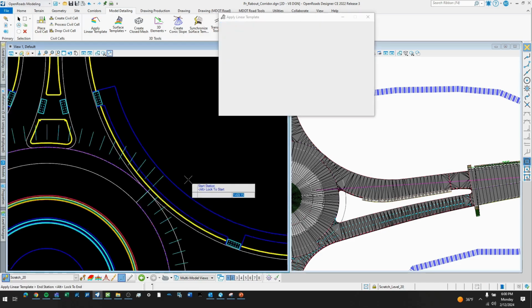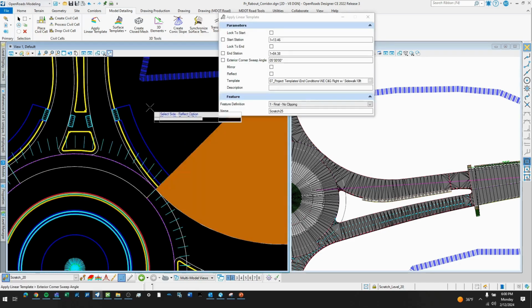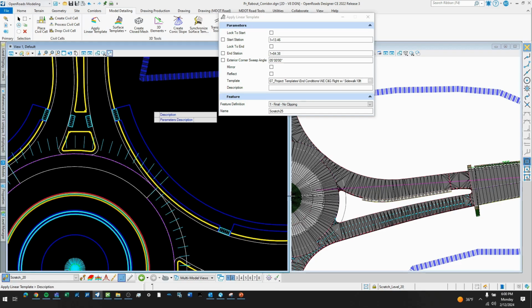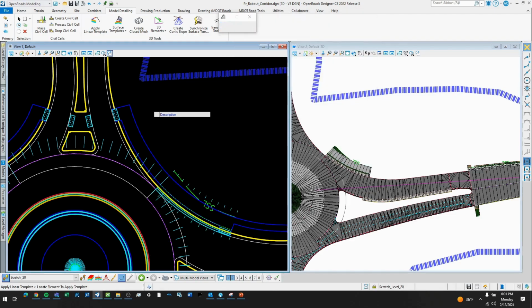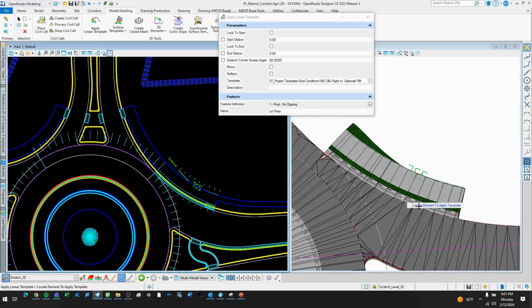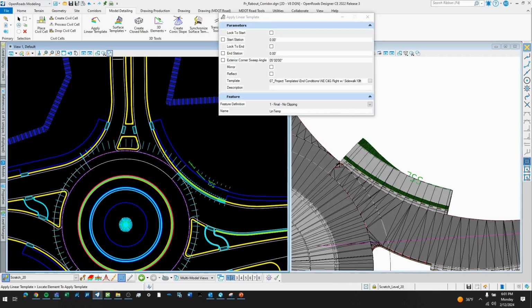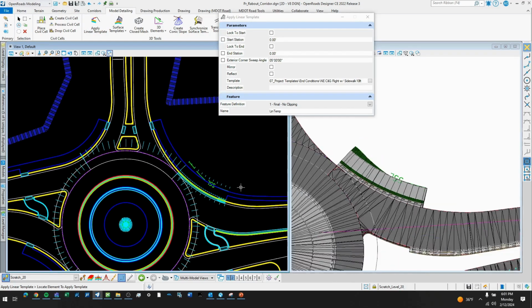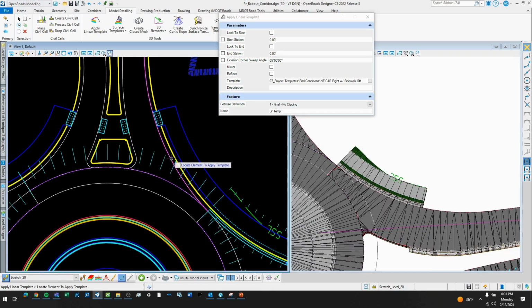But we'll go from here all the way to that end. See how that looks. Haven't messed with this template in a little bit. But it'll have all your end conditions. You can target slopes and ditching and stuff like that. Anything within this area. So there's our curve lining up with our, got a little bit of a gap. Something's going on there that I'll have to check out.